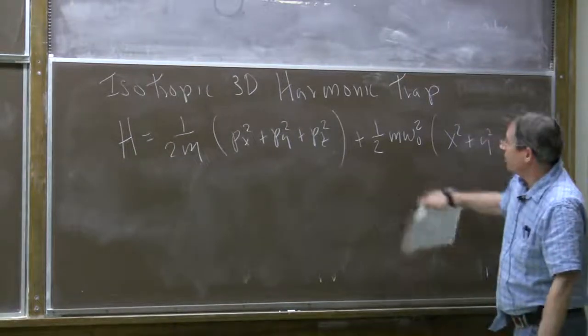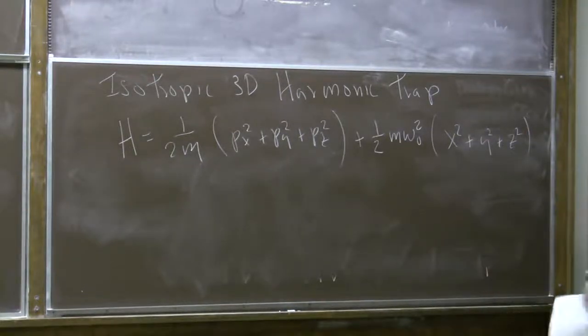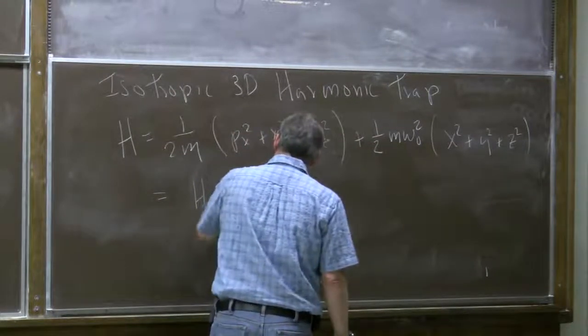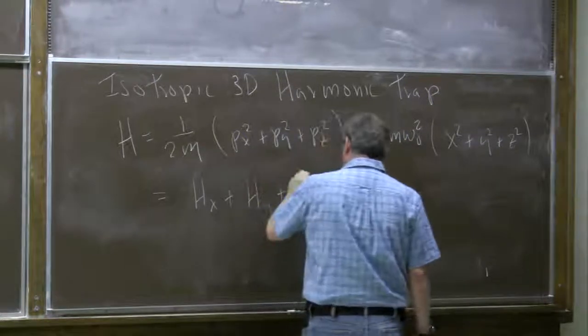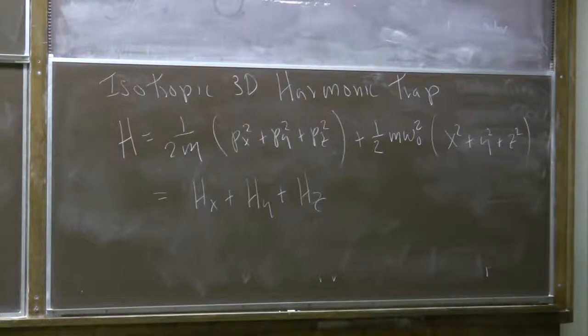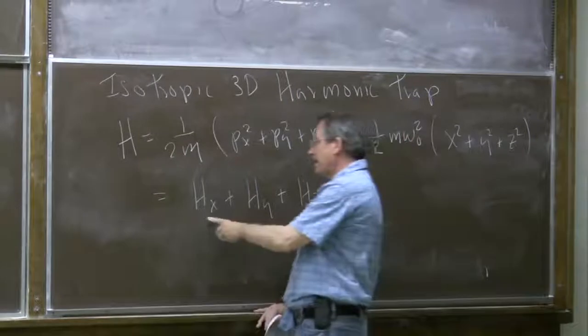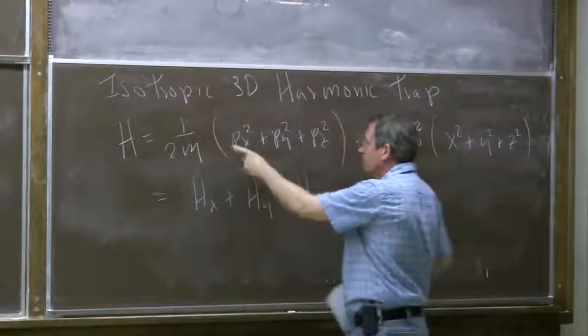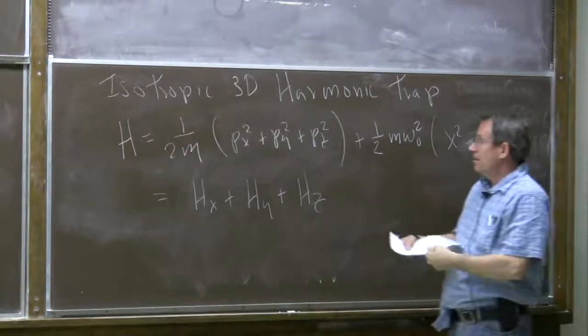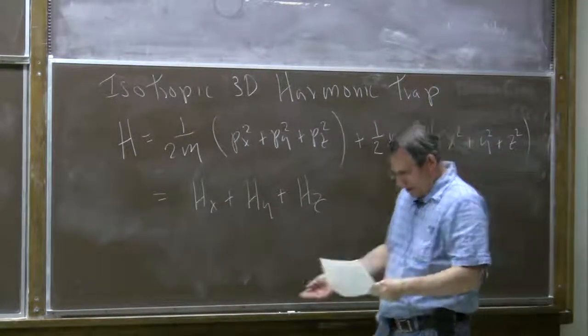So actually, you can see the Hamiltonian splits up into a sum of three terms, which all have the same frequency and are all harmonic oscillators, governing the x, y, and z position. So the wave function that is an eigenstate of the Hamiltonian can be factored into a product of three wave functions. An x-dependent wave function, which is an eigenstate of 1 over 2 m px squared plus 1/2 m omega naught squared x squared, an eigenstate of hy, an eigenstate of hz.